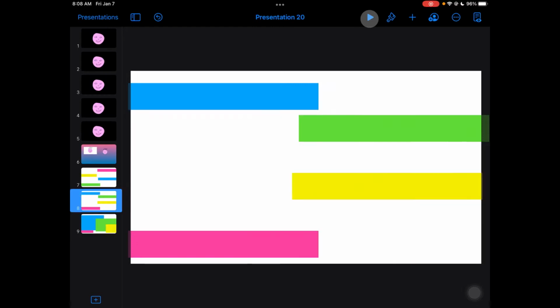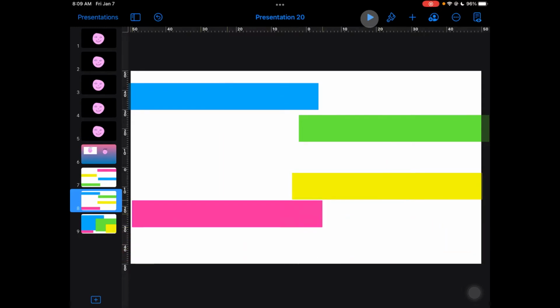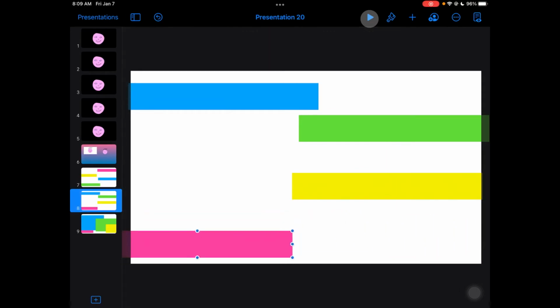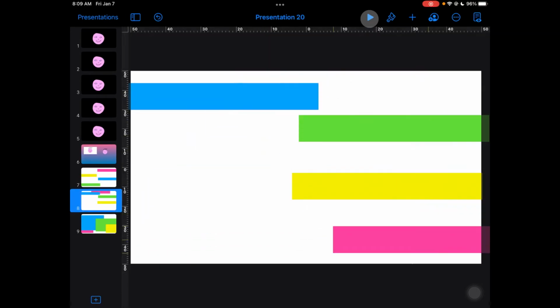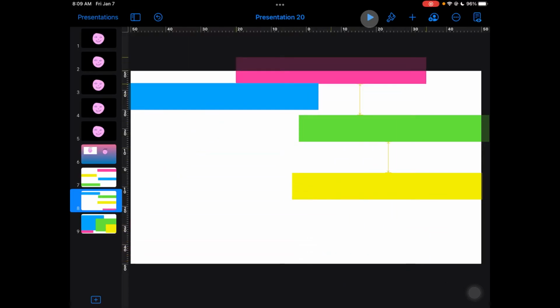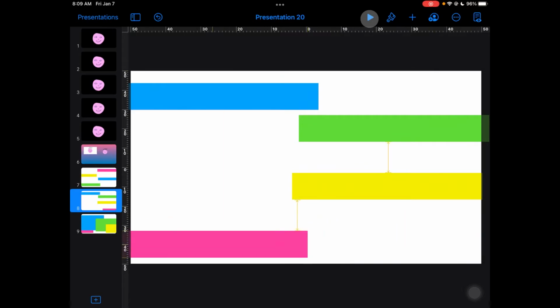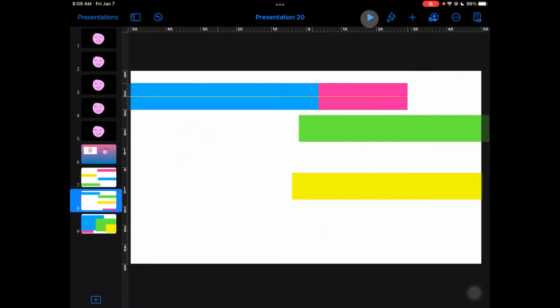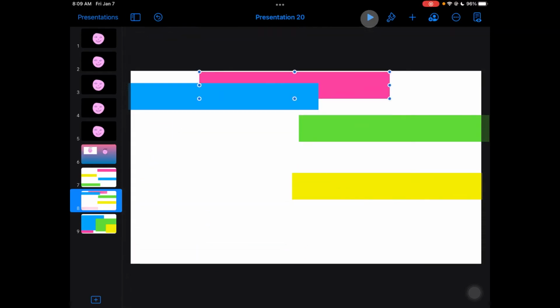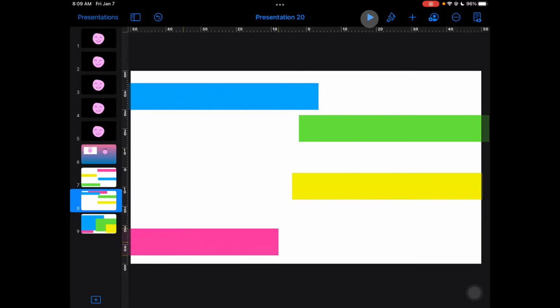So as many steps as that animation has, that's how many slides you will have. So if I wanted this rectangle to move from here to here, but I wanted it to go up, then down, then I would create 3 slides, one with it in this position, one in this position, and one in this position. So that way when I hit play, it would go here to here, and then from here to here. So you can't just drag it. It's not going to follow where you're actually dragging it. It's just going to see it's in one position, it's in another position, what's the fastest way to get it there, and that's how it's going to move it. So every step of your animation, you're going to have a different slide.